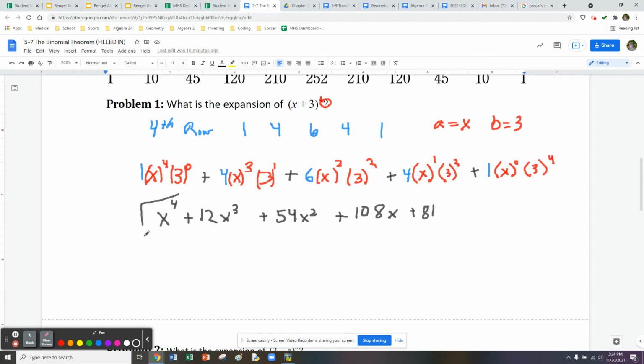So there would now be my polynomial in standard form. So there would be all my terms. And I'm following that pattern of Pascal's triangle, plus I'm following the pattern of how those a and b powers are always adding up to 4. And as the x is decreasing, your other power is increasing.